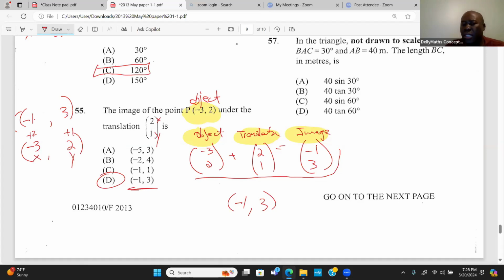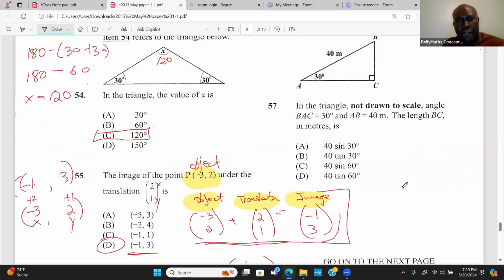You get this. The reason why I love to give people this formula is that it allows you to flow just in case they give you image and translation. You can work out your maths to go back to the original. This general format here is something you want to treasure so that you can manipulate it, transpose to get what you want. Because if object plus translation gives image, and they give me image and translation, I can find object. If they give me object and image, I can find translation, because you're moving things around to suit yourself, right?